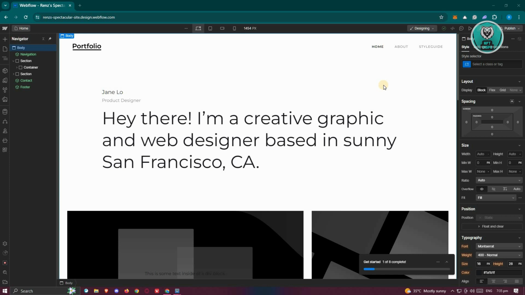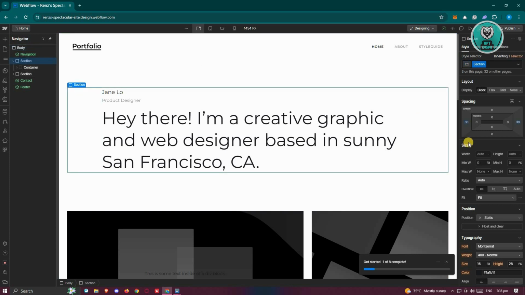So the first thing you need to do here is you need to go to your Webflow account and open up your designer here. In this case, I've already opened up the designer, and what we need to do is we need to learn what are going to be the settings that we could actually change here. As you can see, our navigator here has different sections. Now, the great thing about sections here is you could actually set your background for that specific section. As you can see, I've selected the section here. It's going to pop up here.